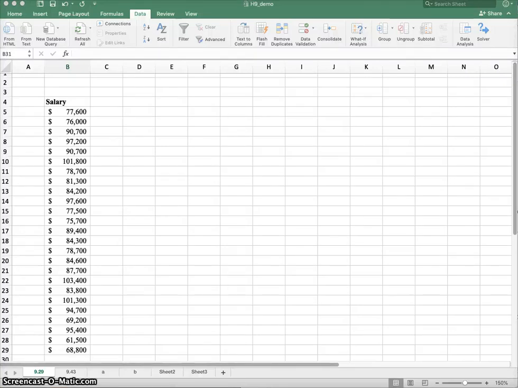Okay, let's see how to do a t-test on Excel. Now remember, a t-test is just a test of a hypothesis. It's basically used to compare the means of two different samples to see if they're significantly different in a statistical sense. So we're going to use problem 29 as an example. Problem 29 is on page 424 of your book.